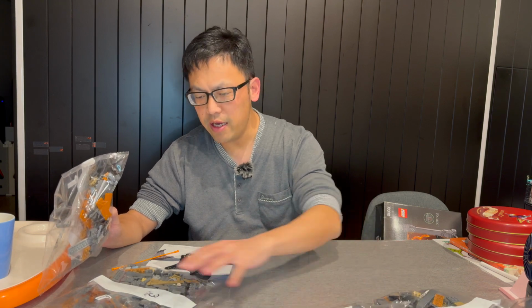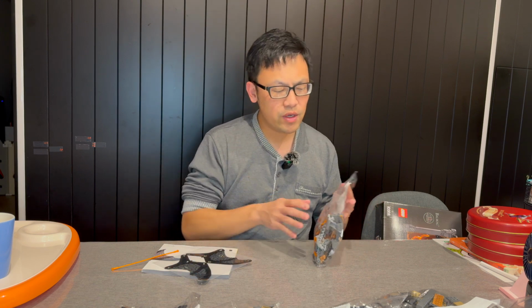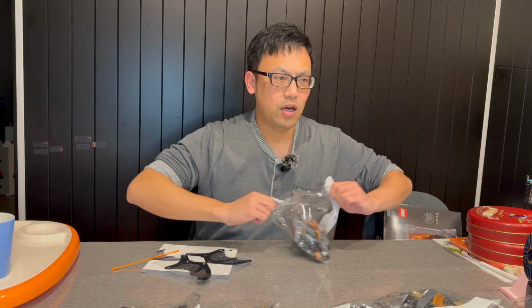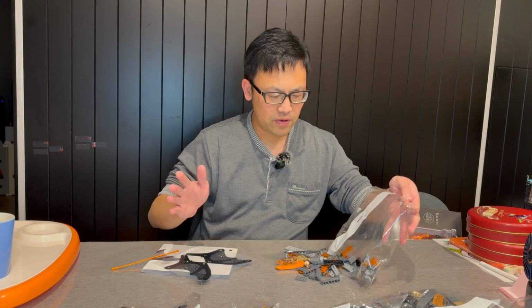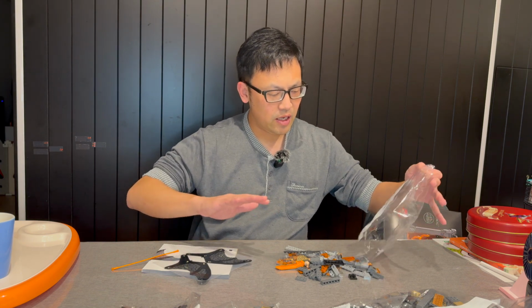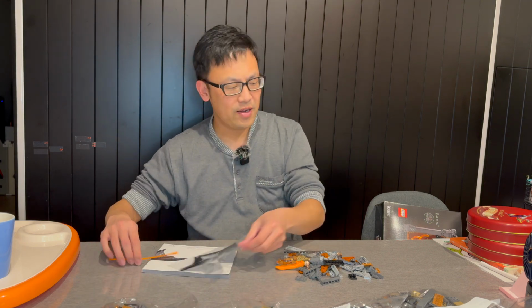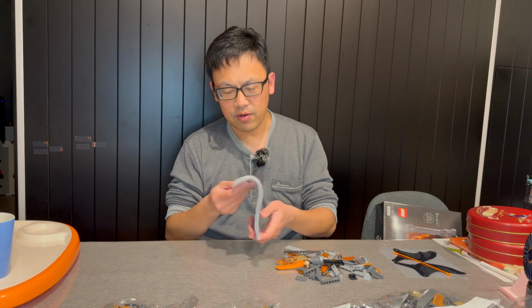There are actually 8 bags, which means that even though it's only 10:30, I don't anticipate myself finishing building this. So it's going to be maybe 2 or 3 videos, and I wouldn't have time to do that. This is just kicking off building this set, and then we'll probably have the weekend looking after the kids, and be back on Sunday night.